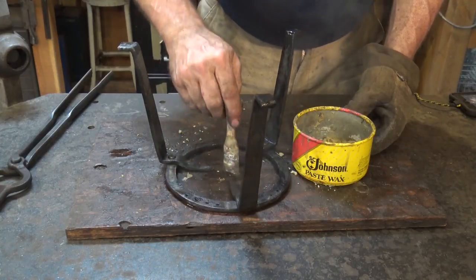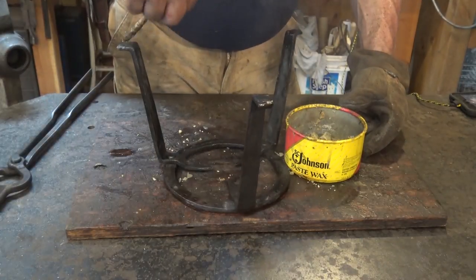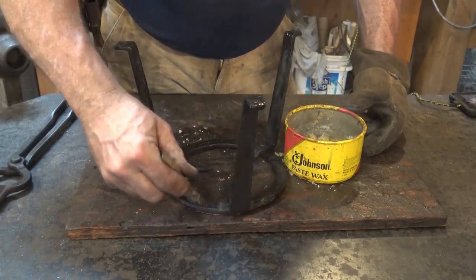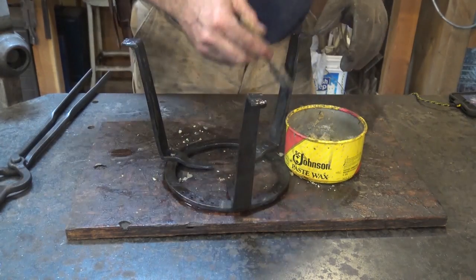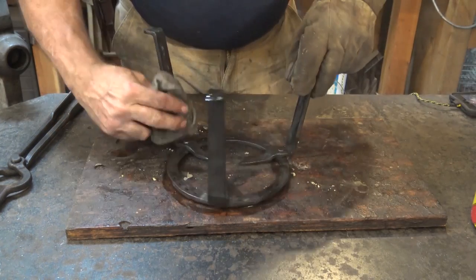It may be okay after it's been on the fire a few times, but if it's in the fireplace in the house, you really won't like that. So I think a wax finish, if you're going to finish it, or an oil finish is the way to go. And that way, if you put this in the fire, this will just cook off. It'll smell a little bit, but nowhere near like burning the paint off of it would.